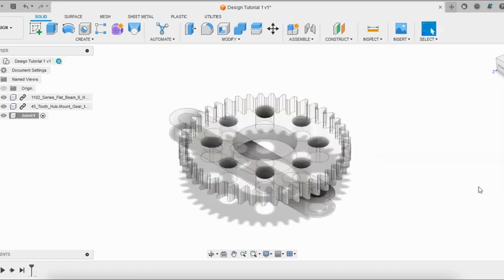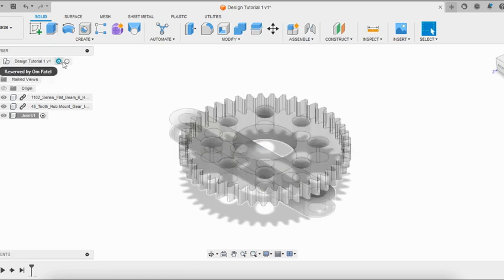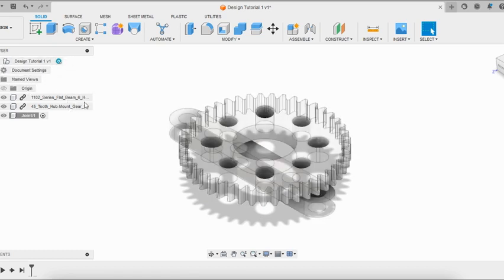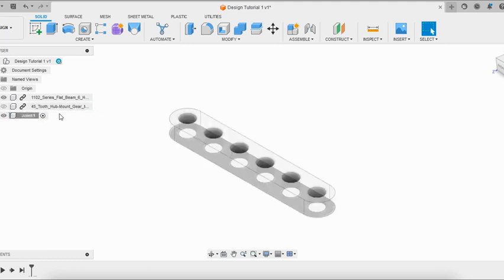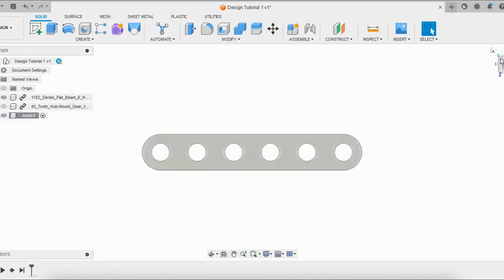I'll press OK. You can see these have become transparent. That's because now they are unselected. You can see this thing right here, activate component. If I go here, it says that this is not filled in. That means these are not activated. Only this one's activated, and these ones are hidden. So now we can hide that using this feature, and we can create a sketch.